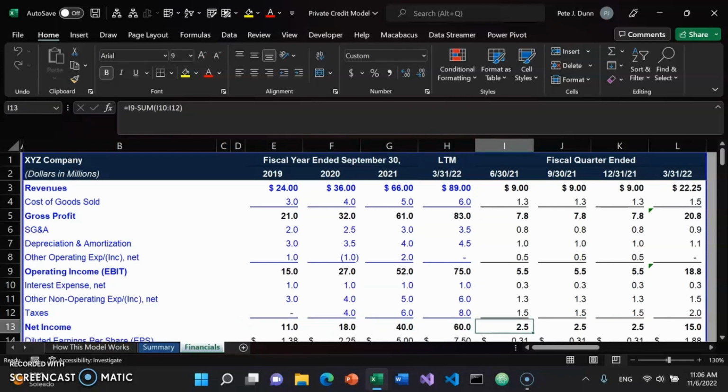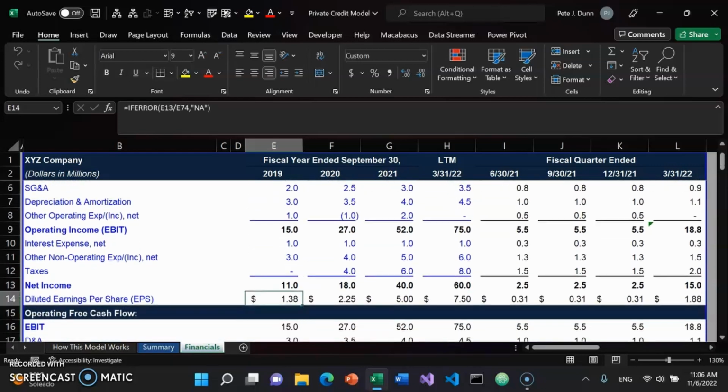And for this example, I am just saying that for the quarterly numbers, I'm just dividing by 4. You might decide in the real world to pull the quarterly financials from Capital IQ and then compare them to the SEC Edgar website to check for accuracy. But I'm just, for argument's sake, saying the quarterly numbers are equal to the annual numbers divided by 4.